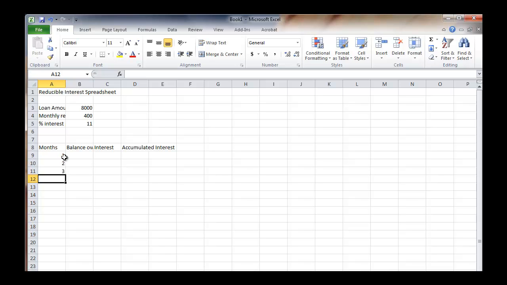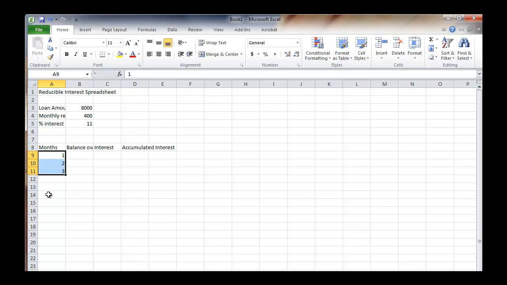So what I want you to do is to select the cells that have the numbers 1, 2, 3. To select the cell, I left click my mouse. Alright, so what I'm doing there is just selecting different cells. To select more than one cell, I need to hold down my left mouse and drag it down. Okay, so what I want you to do is to hold down your mouse and drag it down so that you select the first 3 months.